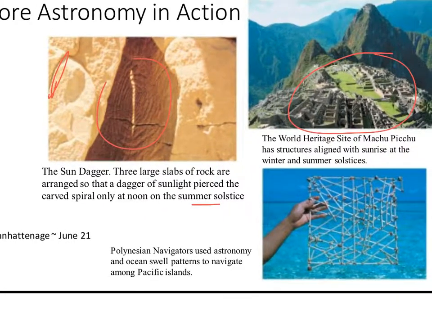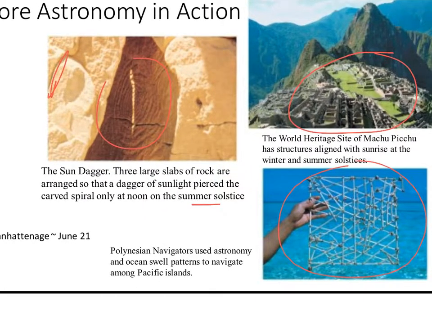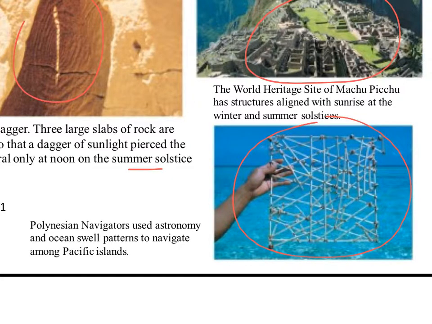And then this is probably one of my favorite. Can you kind of see those little knob things would be stars, and so navigators would line those up with the stars to understand what direction they were moving. So those slides are all about historically what observations of the sky have been used for.